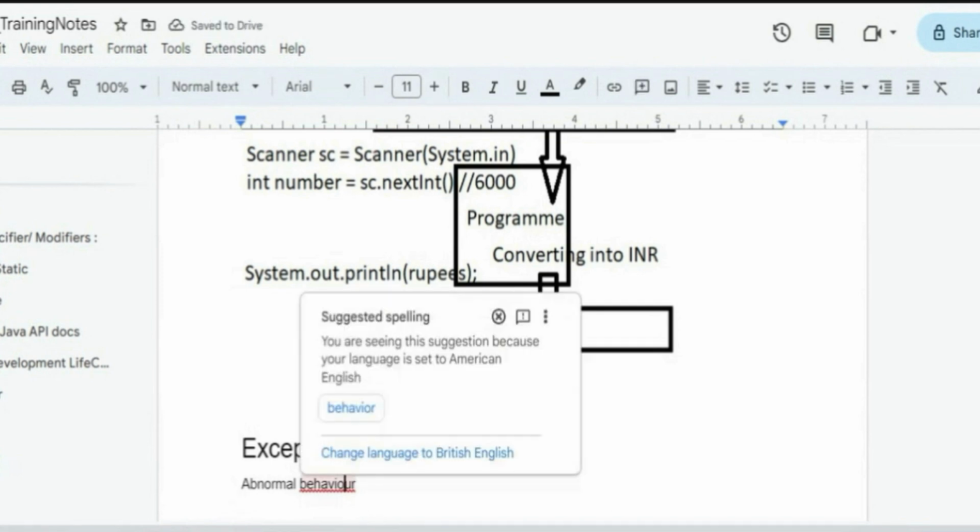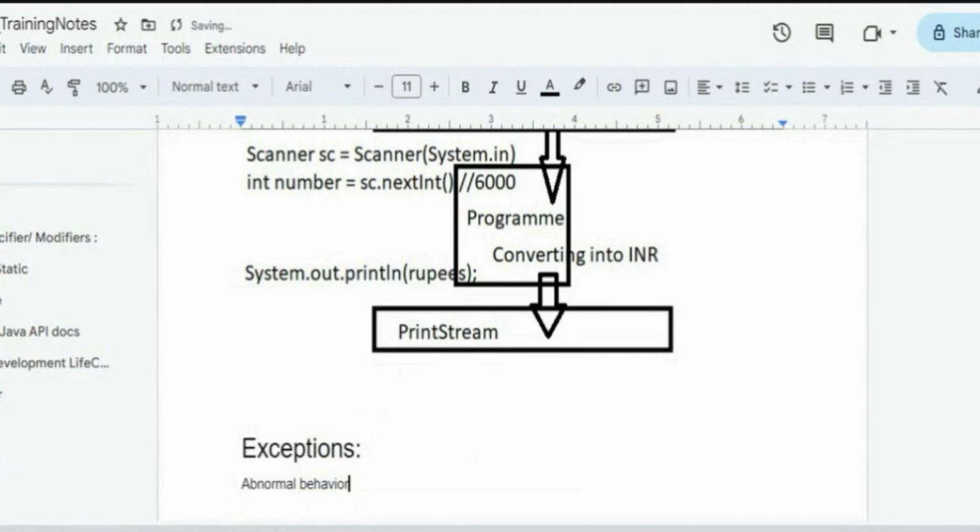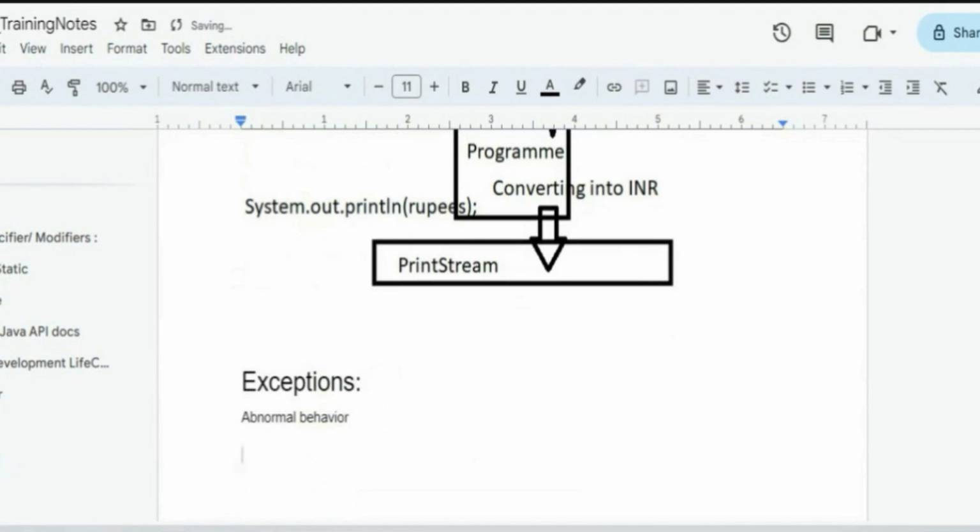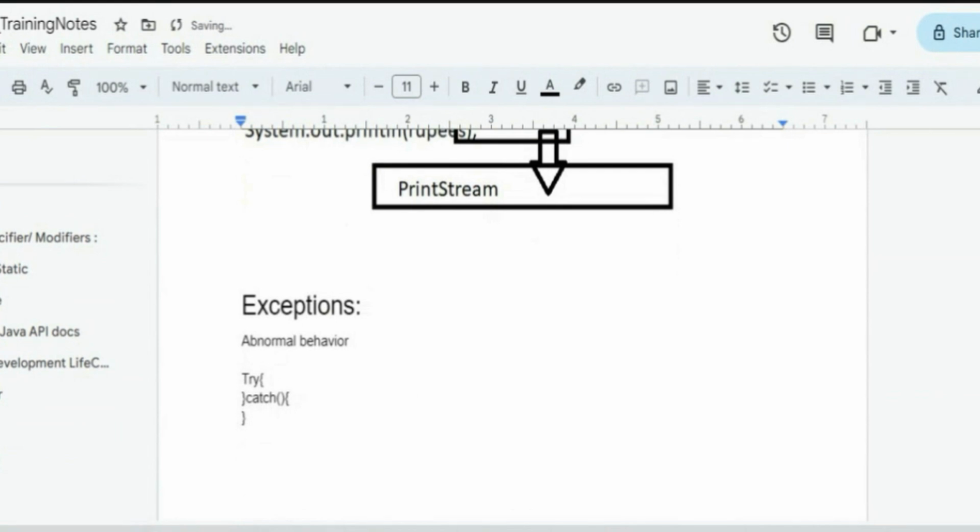So if you feel anywhere any exception is going to happen in your code, then you have to either handle that particular exception with try catch blocks, or you have to declare it using the throws keyword.